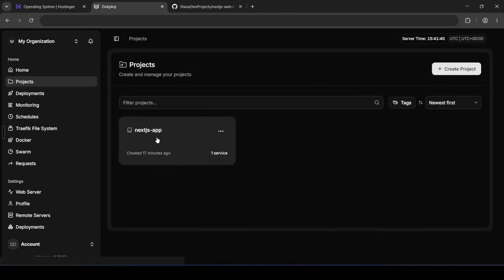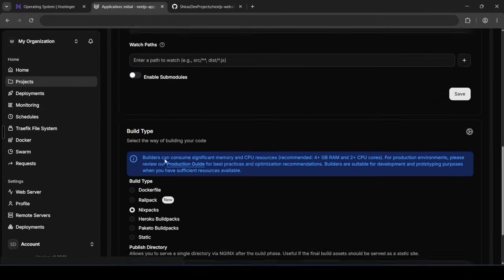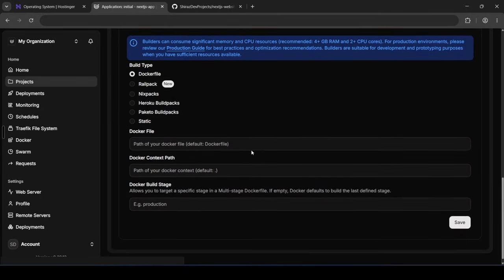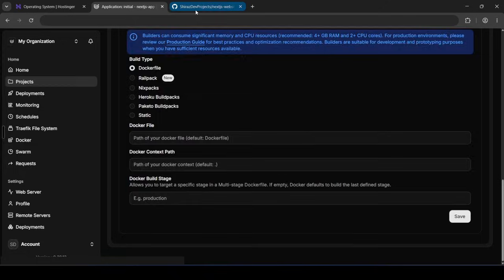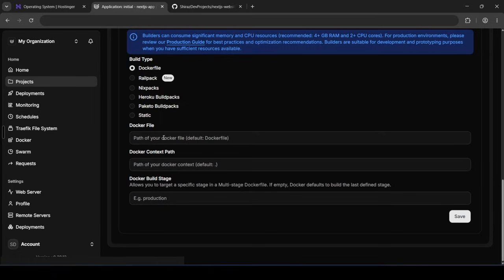Click on projects, next app, initial, go into this. Now, as you can see, you have a lot of options, but first go down here, do Dockerfile and leave this as it is. If everything is in the main area, like the Docker ignore and the Dockerfile itself, all this is in the main area, okay, which it most of the time is. If it is not, if it is in some kind of folder, just use this to point to that folder, okay? But by default, it will go to the main area, okay?